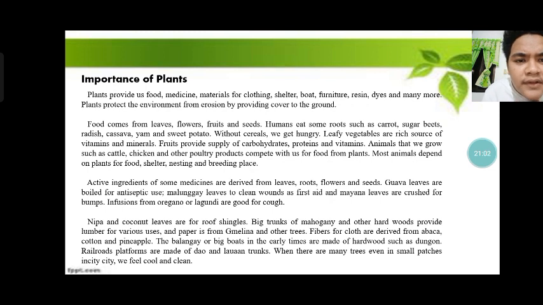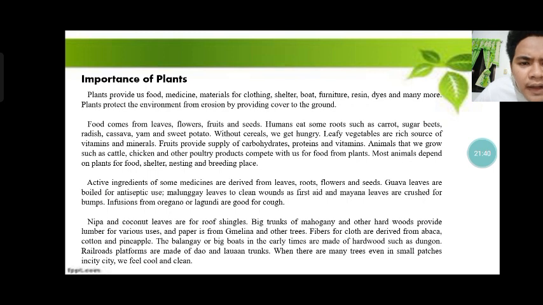Nipa and coconut leaves are for roof shingles. Big trunks of mahogany and other hardwoods provide lumber for various uses. And paper is from melina and other trees. Fibers for cloth are derived from abaca, cotton, and pineapple.